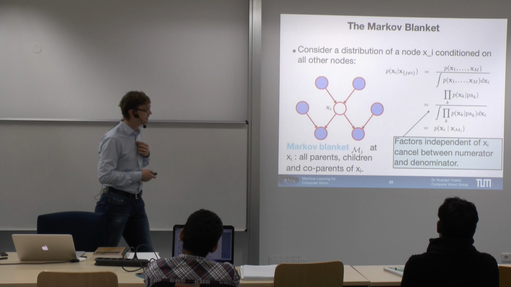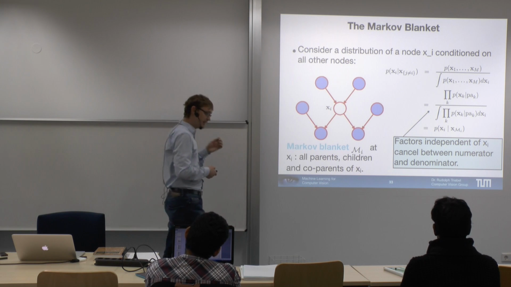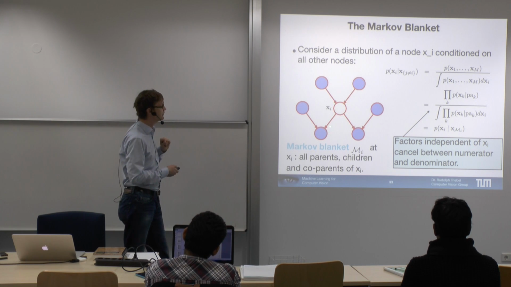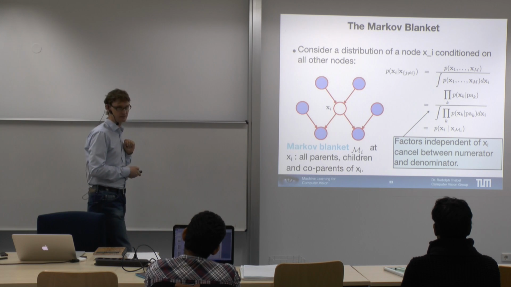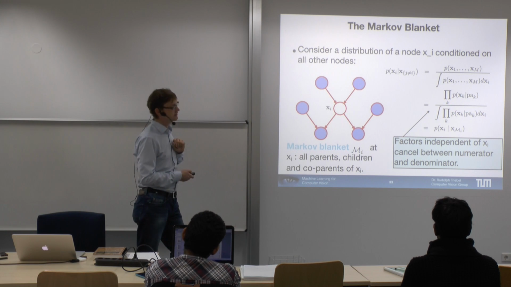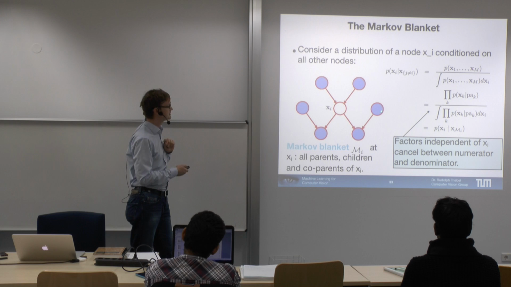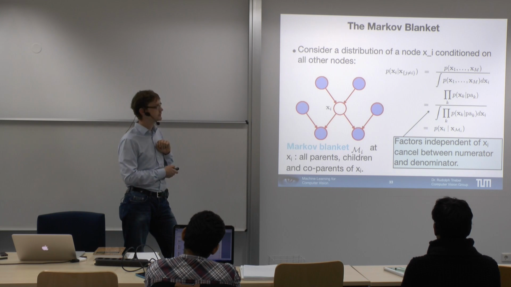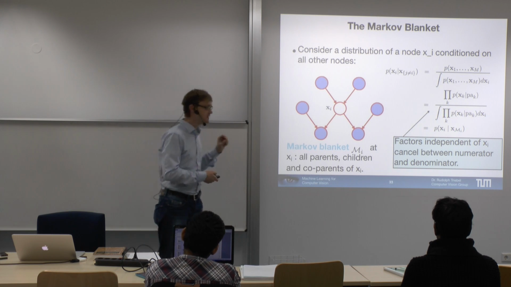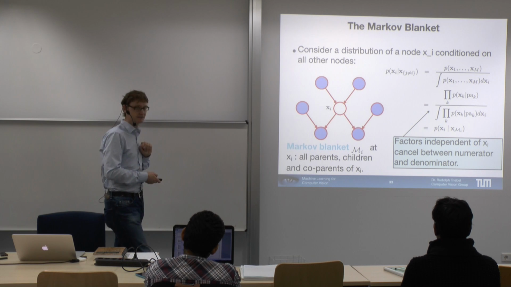As a result, we will have a joint probability distribution over all variables that have something to do with xi, which is xi itself and its parents, but also all the children of xi with their parents. Of course, these are all the terms that we need. And in the numerator and the denominator, we have the same, just with xi marginalized out, which is just all the nodes but xi. And this again, we can write like this. Is this kind of clear?